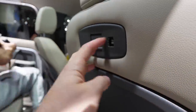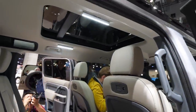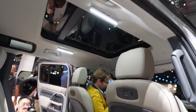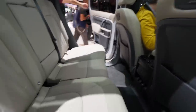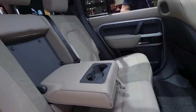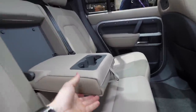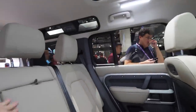And also the back of the front seats with some plastic and storage space there. Also, the roof has this beautiful glass roof up there that looks nice in the middle. Here we have the center console with two cup holders. Also, the interior, it's looking very fancy.